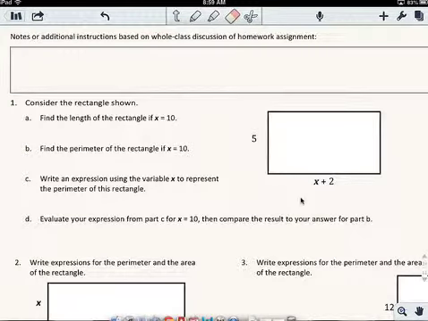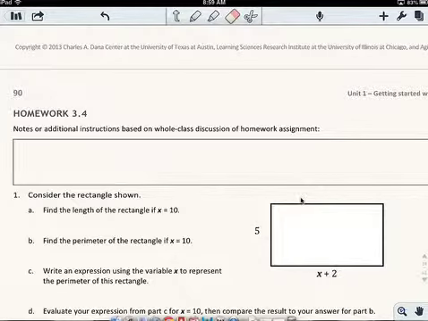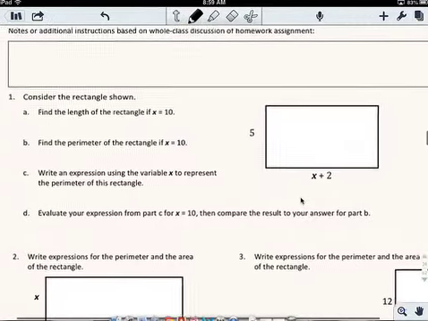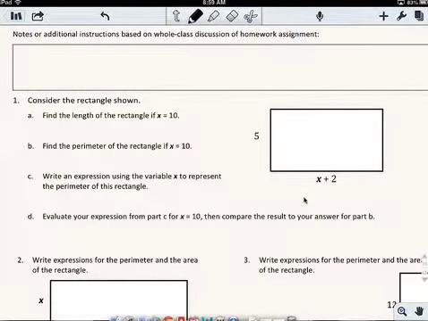Let's take a look at this homework for 3.4. We're going to do a little bit of work that has us evaluating expressions, thinking about variables, and combining like terms. We did a lot of stuff in class today. There were quite a few different skills we tried out, and so we're just going to try to review those through the homework.